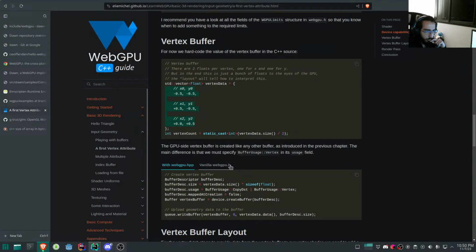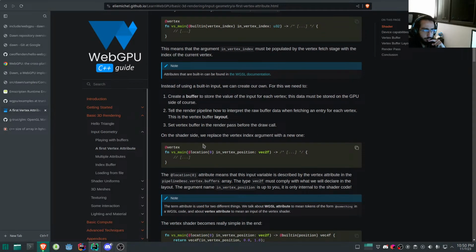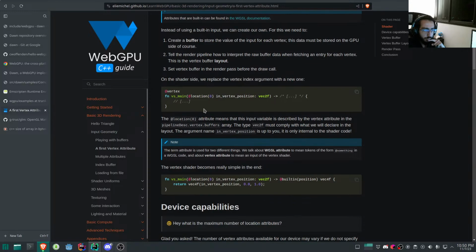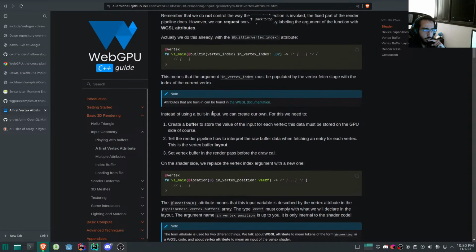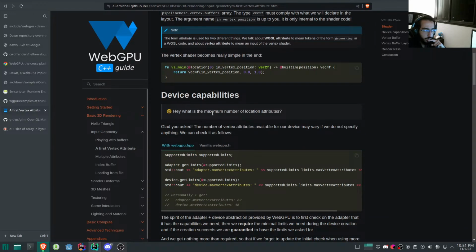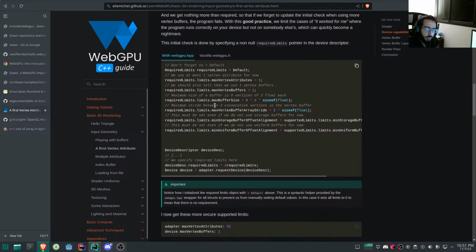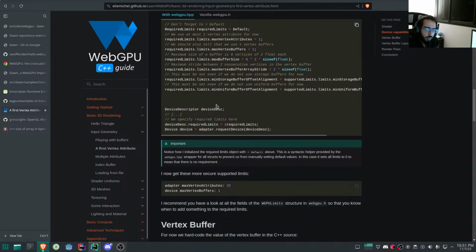So not sure what's wrong here. Let's see if we have done everything correctly. So vertex main in vertex position. We have changed the shader to do that, which is nice. Next thing, they're getting some limits. We don't need those right now.